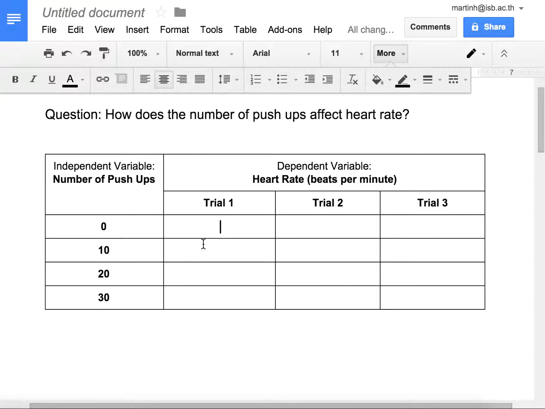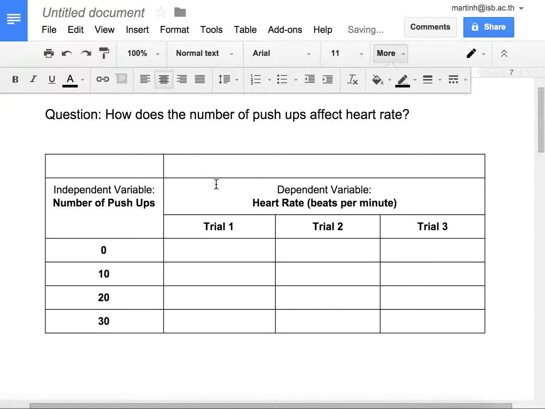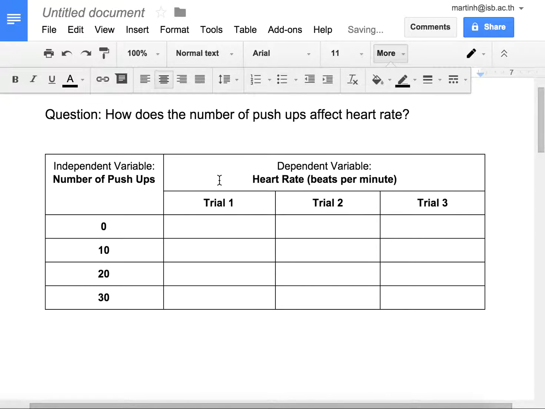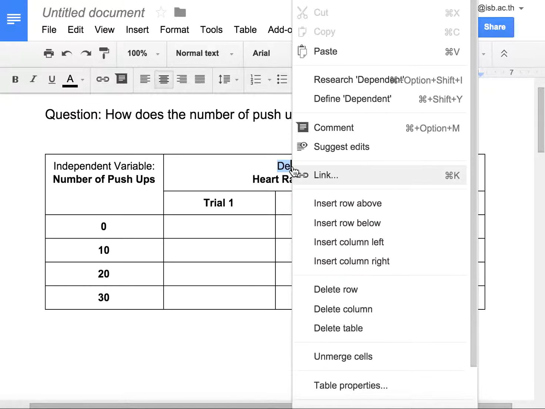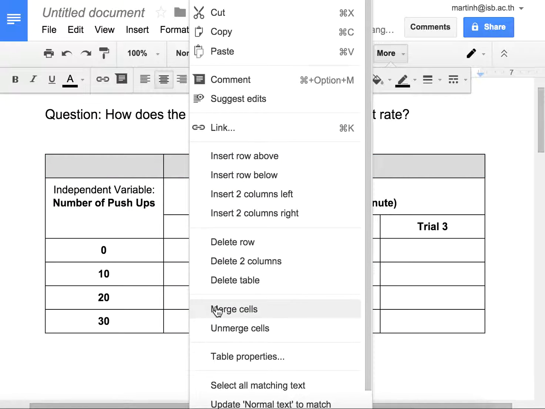Okay, now we're going to do one more thing before we do our final version. Let's go ahead and add a title to this table. And for that, we actually need to make one more row above. So if we go above, did you see what I did? I'll just back up. I clicked in the dependent variable column again. Up there, I right-clicked and I chose Insert Row Above. This is a title, so it's going to be for the whole table. So first I'm going to highlight both of those 2 cells up there. Then I'm going to merge them.